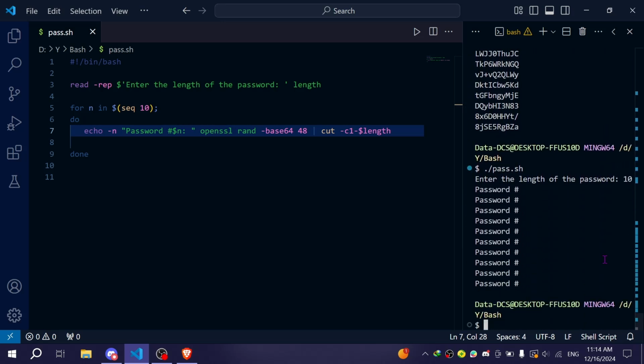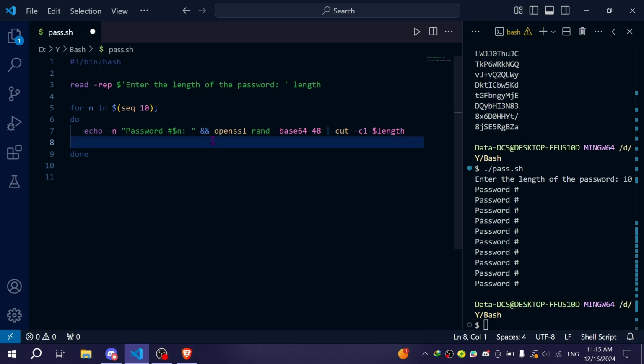Oh, wait a minute, hold on. We messed up here somewhere. Hold on. Give me a sec, guys. Sorry, goofy me. I didn't realize that this was actually just echoing all of this. Something I forgot to do is to use this tag. My bad, guys. What this tag does actually is that you execute multiple commands in the same line. So sorry for that. So there you go. You learned something new. The double and tag executes multiple commands in one line of code.